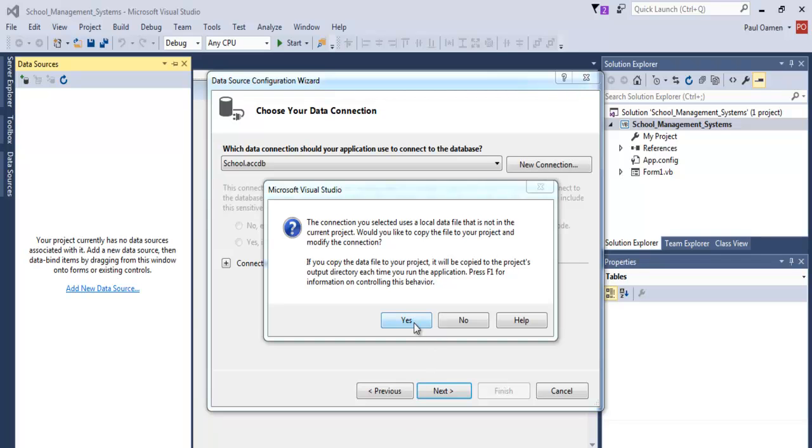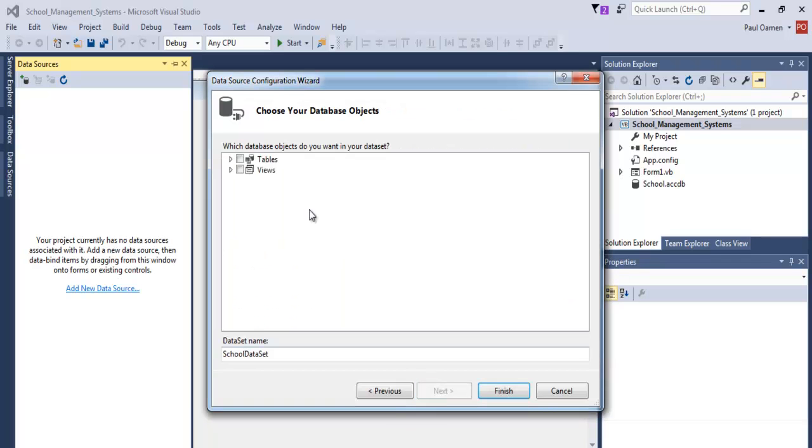So select yes and then click on next, and there we go. Right in here, if you click on this, those are the files, but in here I have the query that I created. I'm going to need the four files, so I'm going to select table, and if I click on view, that is for the query, and click on finish.